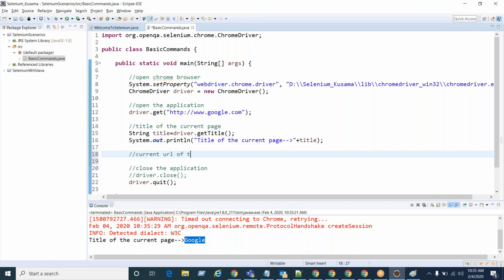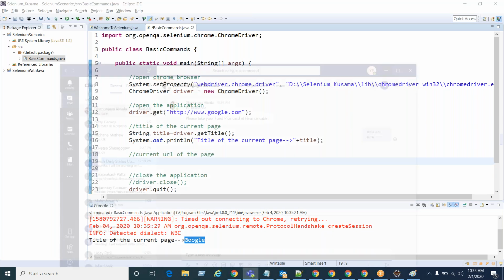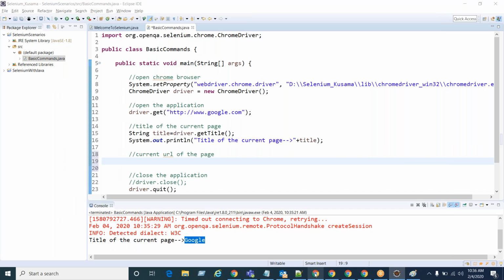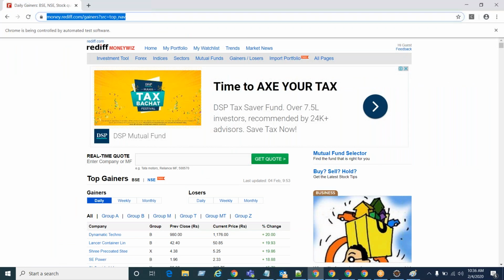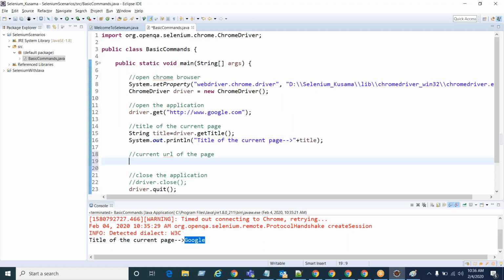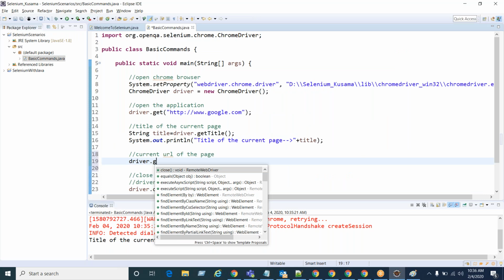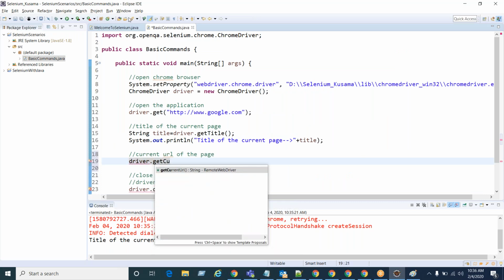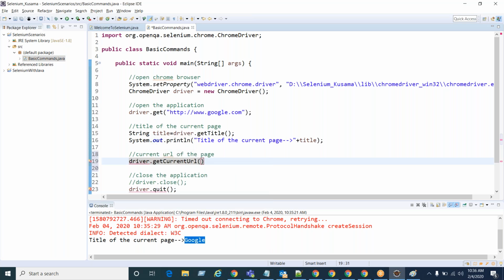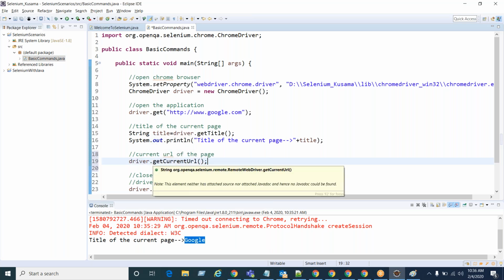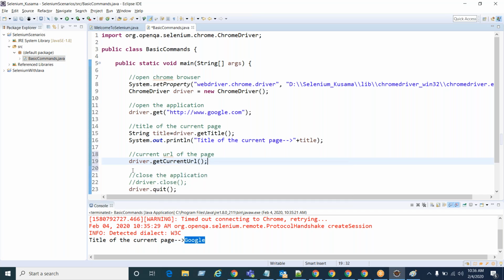Current URL of the page. Whatever URL is displaying, if you want to get that URL, driver dot, there is a method called getCurrentURL. Again, what does getCurrentURL return? It returns a string.